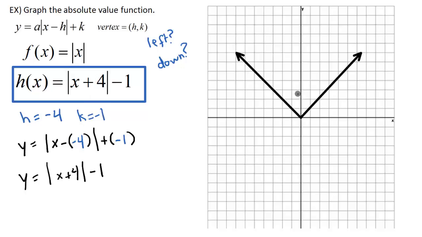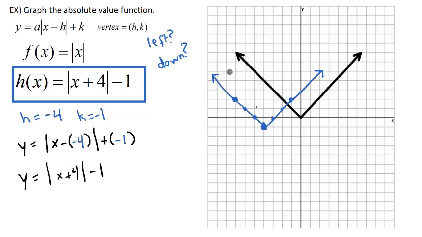So if I plot this on my graph, I go to the left 4, 1, 2, 3, 4, and then down 1. Whoops, that should be in blue. And that's going to be my vertex. And then again, we're assuming that the slopes of both of these lines would be up 1 over 1, up 1 over 1, up 1 over 1, and then up 1, back 1. I'll connect these points, and that's what our graph looks like.